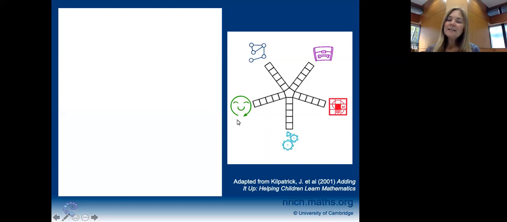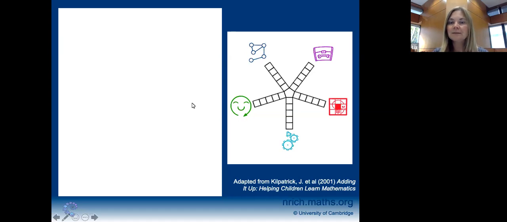Thanks, Charlie. Yes, so what you see before you at the moment is an image that we have developed recently at NRICH in the hope that we could encourage children themselves to be on board with these five strands. We're calling these our five key ingredients that characterize a successful mathematician. You may hear us during this afternoon use the word ingredients and strand sort of interchangeably, but we mean these five elements of the model. We've tried to come up with some images to help students understand these five better, and we've tried to describe the five in some more child-friendly language. So let me just really briefly take you through those.